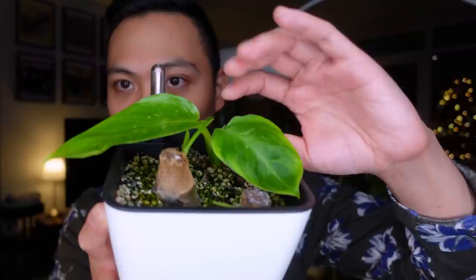The next three, I don't know if you could count them as being a success, because they're like wet sticks or like one node stem situations. And so I put three in wet perlite in a self-watering pot, and okay, one looks really good. So this is one. These two leaves, that is one. So cute.